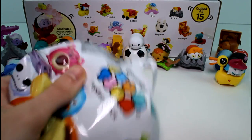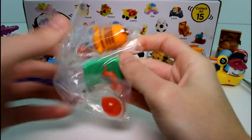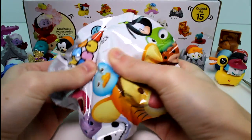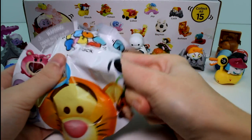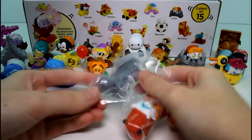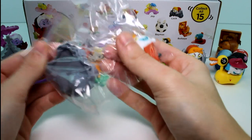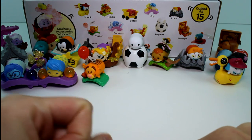There are two more. This one I know is not Lotso because it's too small — Tigger again. I'm going to be so sad. I don't know who this last one is... it's not Lotso. I'm so sad, I really wanted him — he's in a little dump truck which is so cool. But we got another Lock duplicate instead. Oh no, we are just missing one. Why do they do that to us?